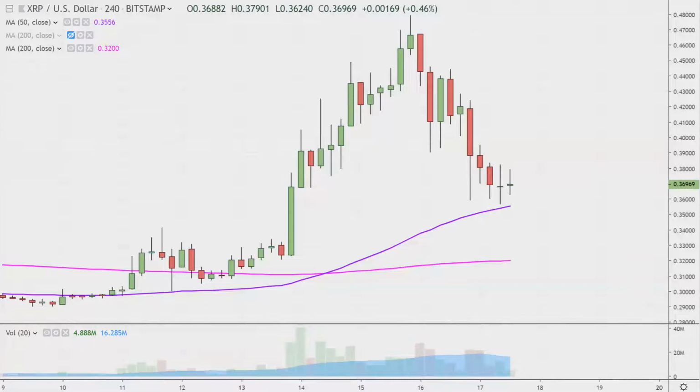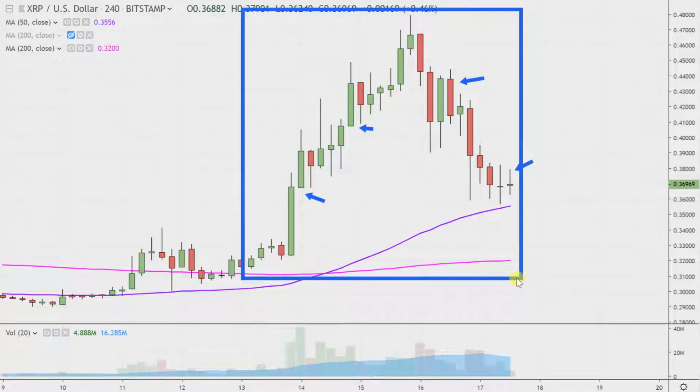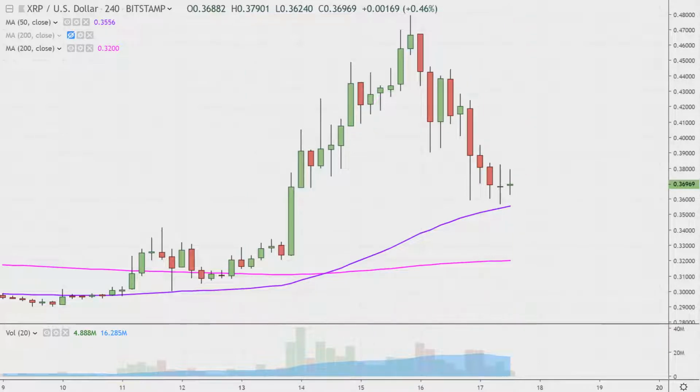Real quick, what do I mean by 4-hour, in case maybe you're new to charts? Instead of each one of these candlesticks, as they're called, representing 1 day's worth of price action, which is what you would normally see, each one represents 4 hours. So all this here may look like a few weeks worth of time. It's actually just the past few days broken down into 4-hour time slices. I like this time frame because it does a good job of telling the quote-unquote story of the price and makes mapping out levels of support and resistance a bit easier to see.